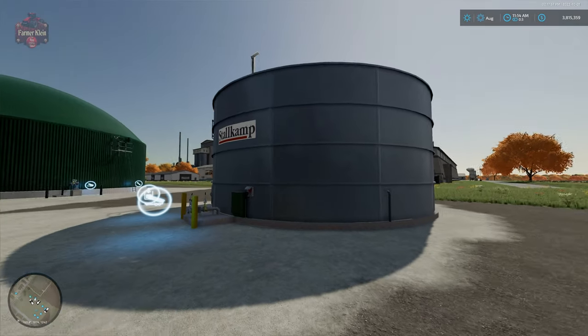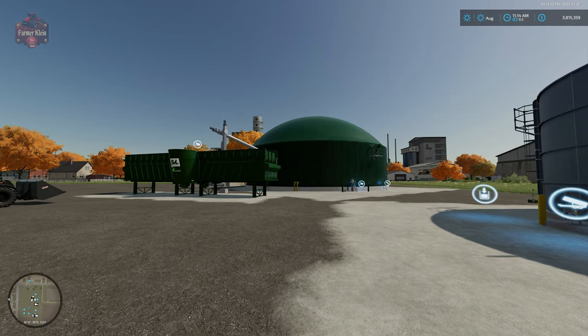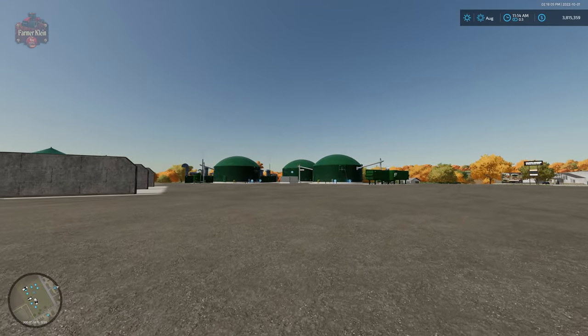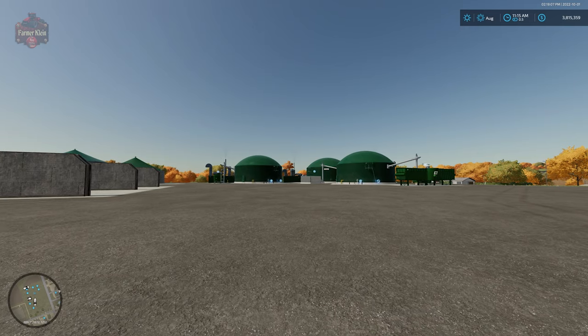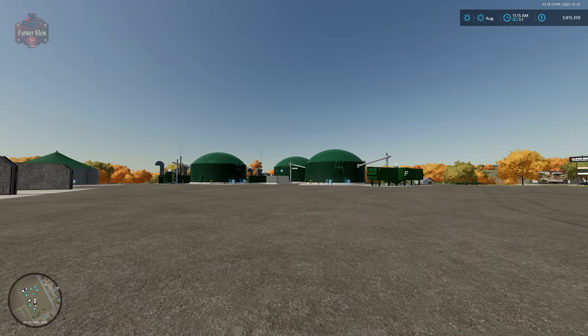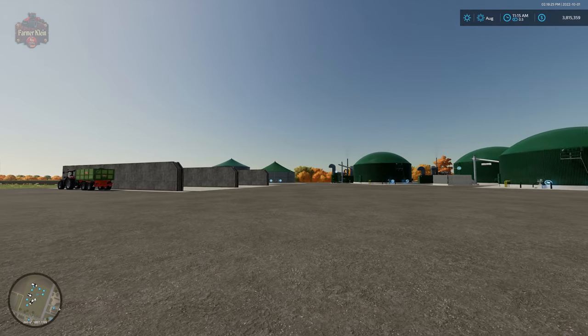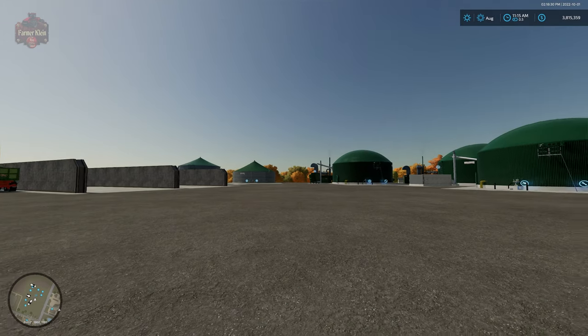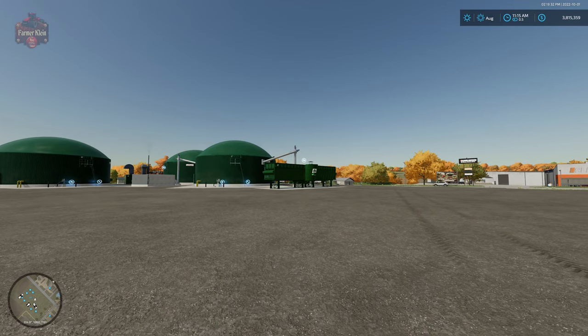So this is an example of a fairly basic biogas plant. And then over here we have an example of a biogas plant that is a bit more involved and a bit more expanded, because over here we have three fermenters. We have three input bunkers, and we have three cogeneration plants. We have one gas torch, and we actually have two digestate tanks over here. And we're going to basically demonstrate building all of this in the next segment.